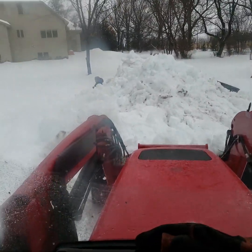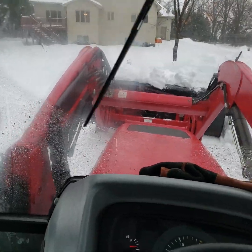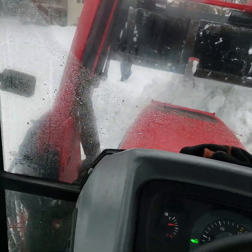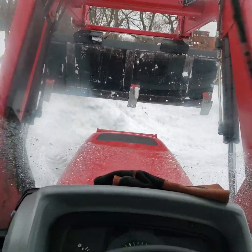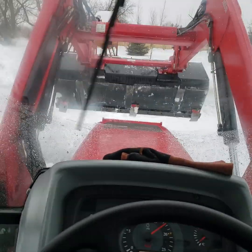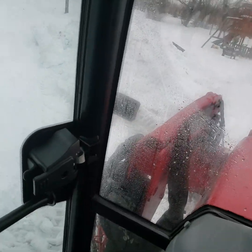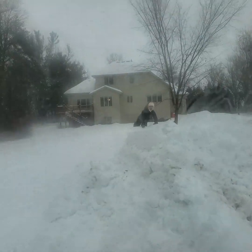Oh, it's pushing a lot of snow. And it's heavy, I can feel it. Normally you can't even feel the snow in the bucket, but today, definitely feel it. And it fills up that bucket pretty quick, and you can kind of see my ruts there. It's kind of nasty stuff. He's up there having a good old time.